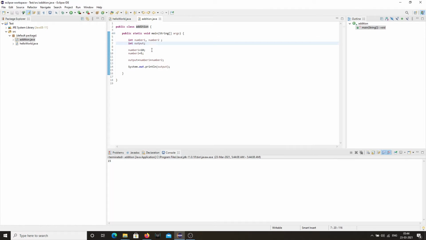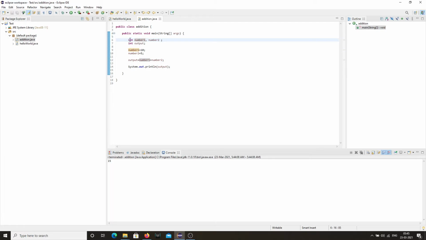So we brought in a new concept called variables, because we do not want to keep static numbers all the time. So we made three variables of the type integer. In order to define them as integer, we used the keyword int.